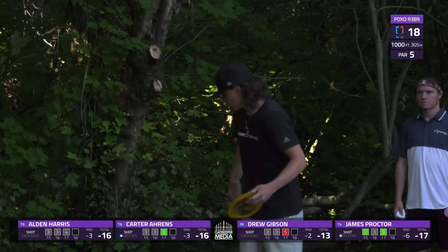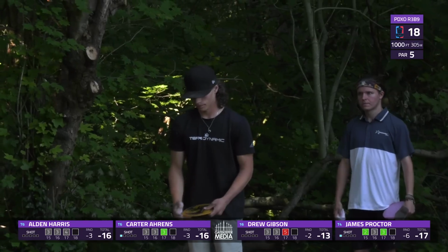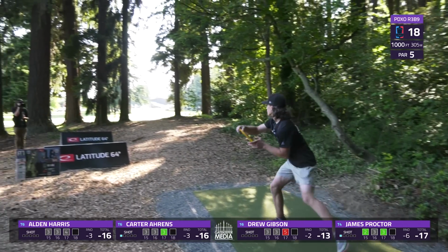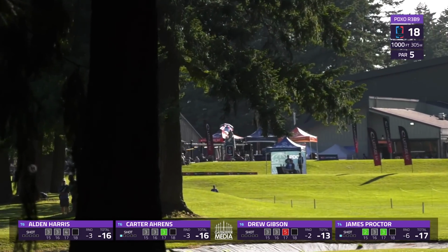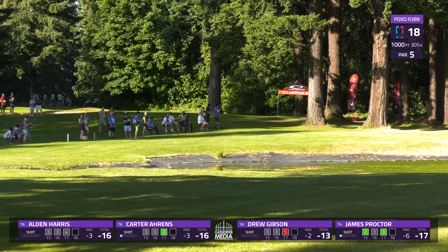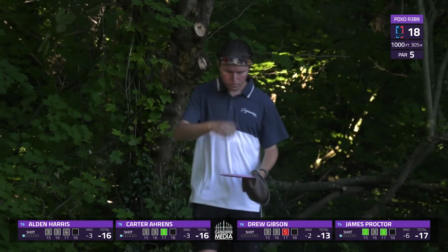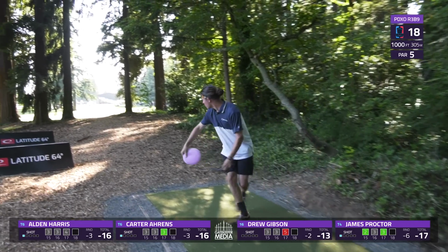But there's that bubble. It widens out, as you could see, right where he landed, giving you a little bit of space, maybe trying to invite that opportunity for a big second shot and maybe get an eagle to finish. Yeah, potentially. I really like that bubble concept from course designers because they're giving you a clear landing zone, not just making it straight the whole way down. Ahrens, straighter play, does clear, but somewhere around 600 to the bucket. We'll see how aggressive he elects to be on his second.